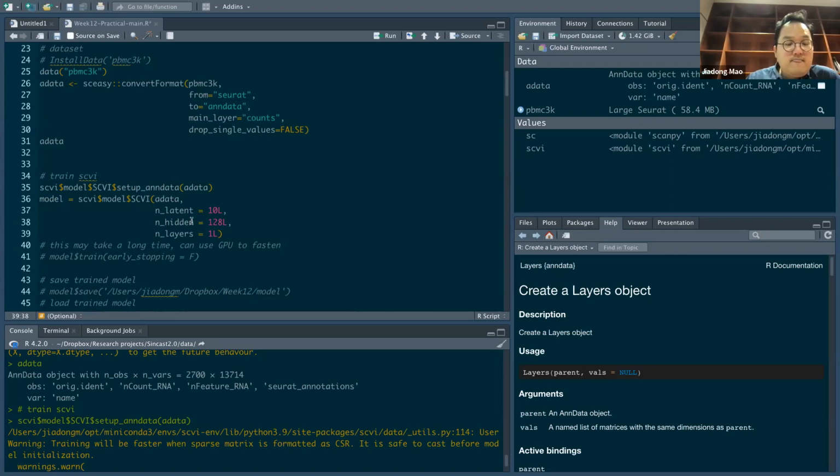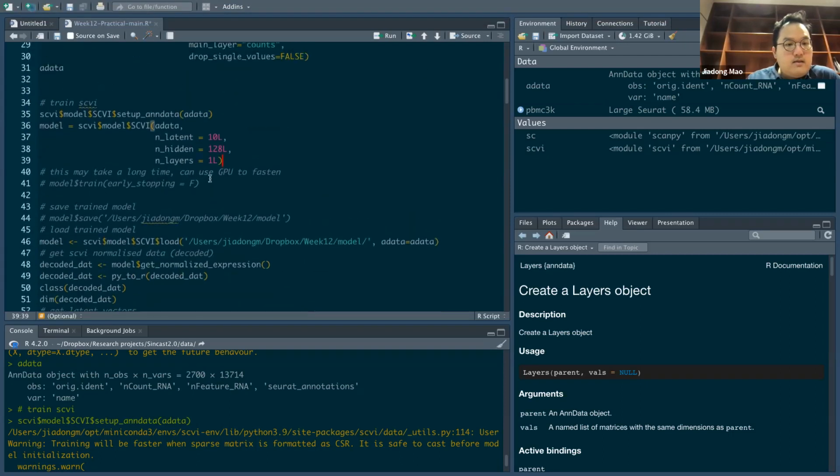The reason I explicitly wrote them was to show you what the default settings were, and you can adjust them by changing these numbers. Here we're not doing training yet; we're just telling Python that this is the SCVI model we want to train with these parameters.